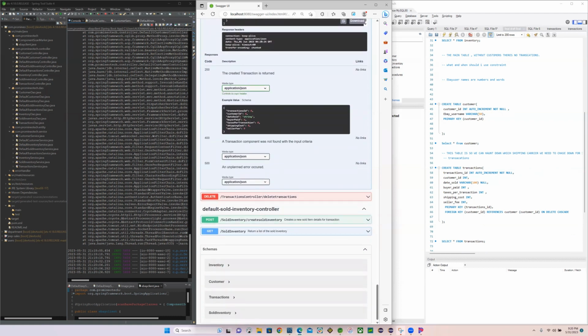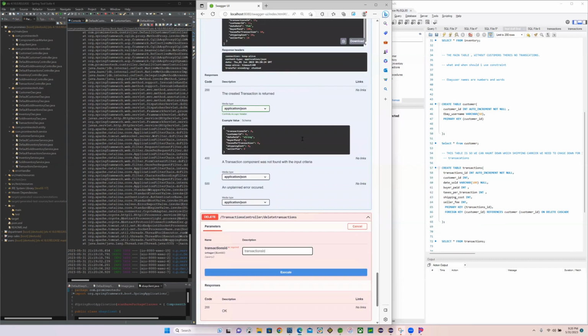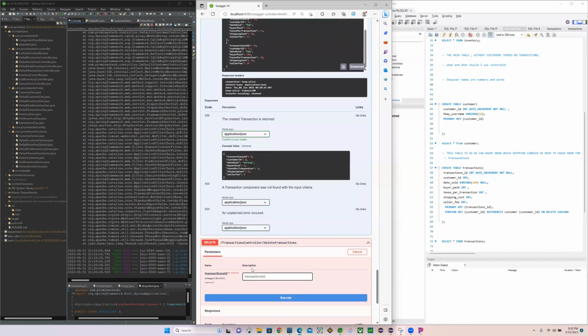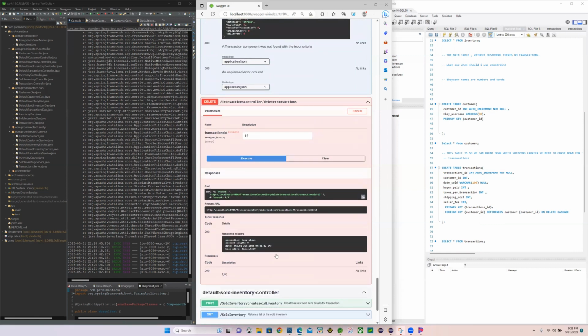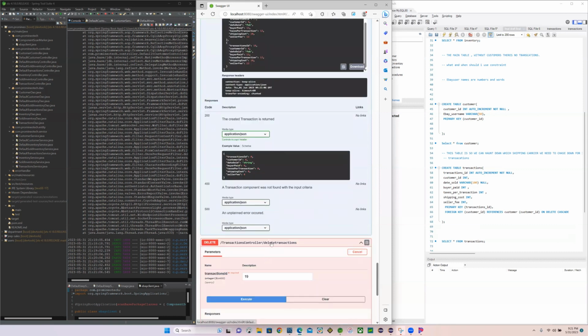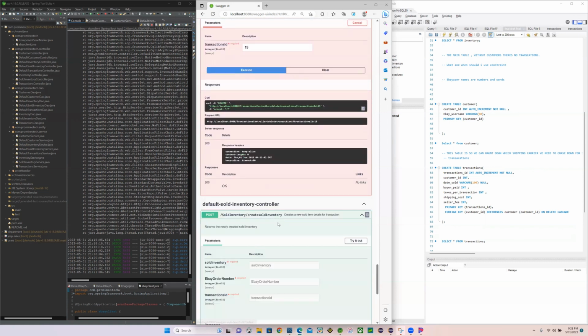Now we should delete it, but because of sold inventory I kind of don't want to delete it, but I'm just going to go for it. Okay, so we said number 19, right? So we're going 19 to delete. Then we go to execute again. 19 is gone. That was our dummy test, right? Okay, moving on.